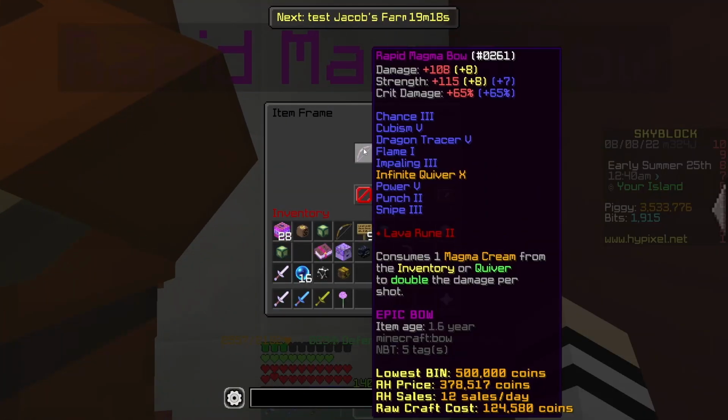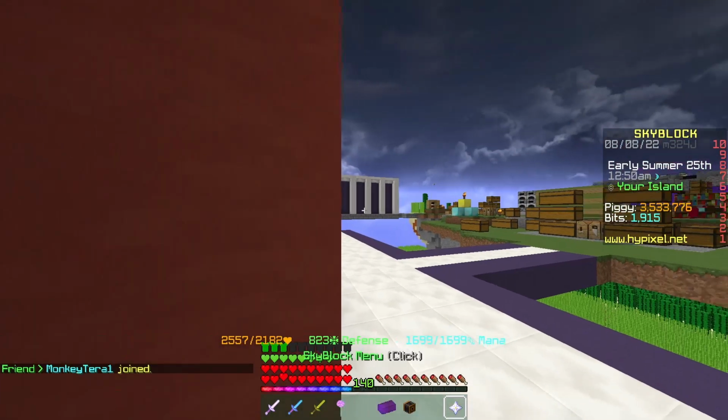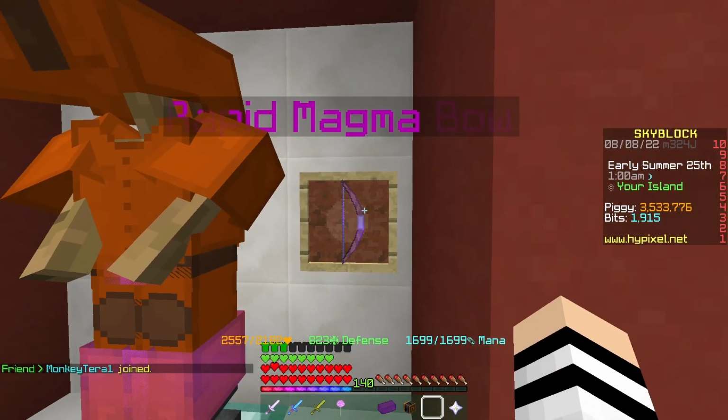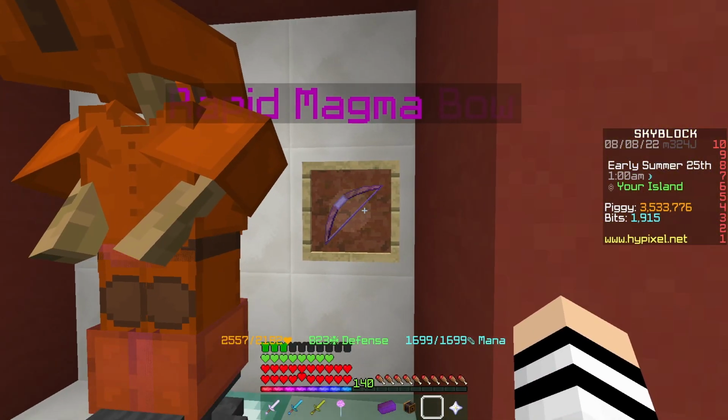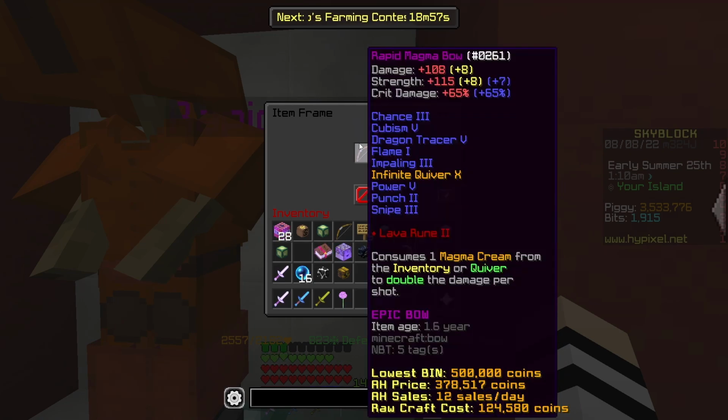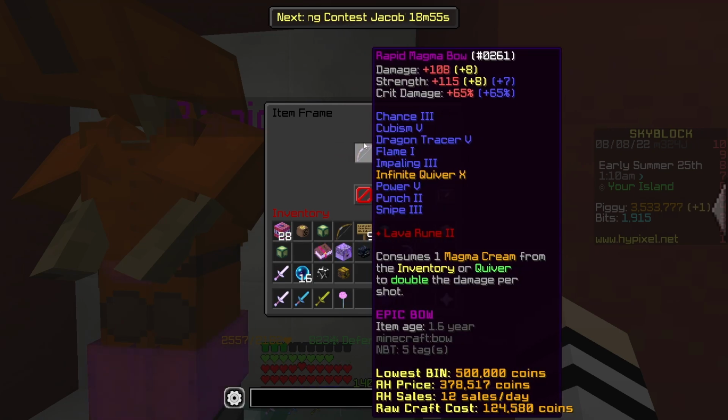But the magma bow is quite good because the stats don't look amazing straight up, but if you have magma cream in your quiver, like so, you do double damage. It will use magma cream as well as arrows, and it'll double your damage, which is pretty sick. So you have 216 damage, 230 strength, or no, it will just double the final damage number, which is pretty good.